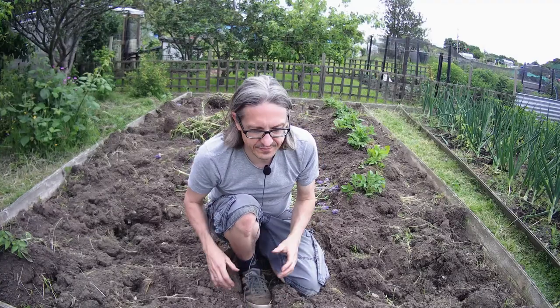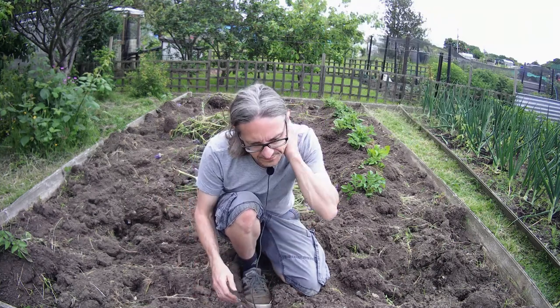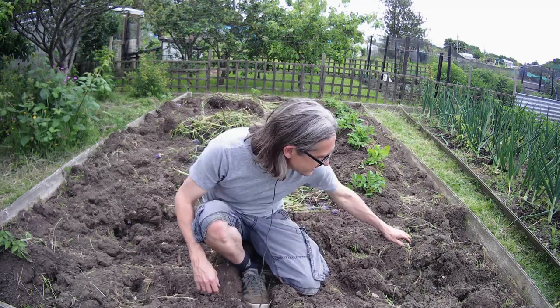What's next? So this was another one of the beds that was covered with weeds last week. It's had more grass in it. The green manure I had in here did say on the packet good for ground cover. It's not. It's just single stems with a really shallow root. So this one, I'm less confident it's going to be okay, because there's just loads of grasses in there.